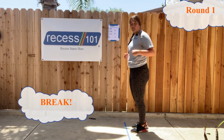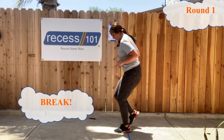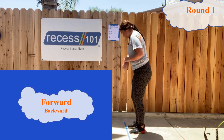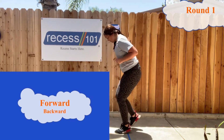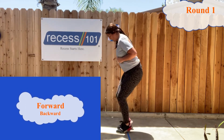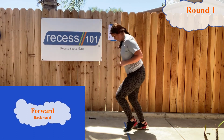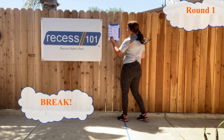Did you guys notice how my upper body doesn't move so much? Okay, so everyone is 1, 2, 3, 4, 5, 6. Okay, everybody ready? Oh, reset. On your marks. Get set. Go. I got 25. That was a hard one. Gotta be on your toes for that one.